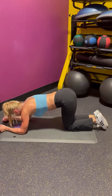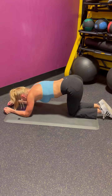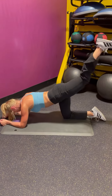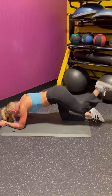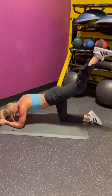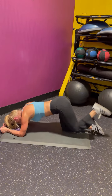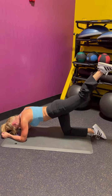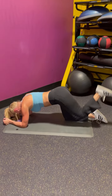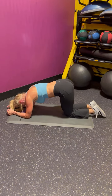Back in position, we're doing another set of 15 each leg. Are you ready? Let's go. 1, 2, 3, 4, 5, 6, 7, 8, 9, 10, 11, 12, 13, 14, and 15. Good job. Switch legs, let's go.